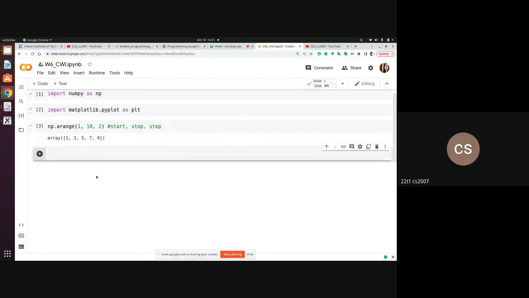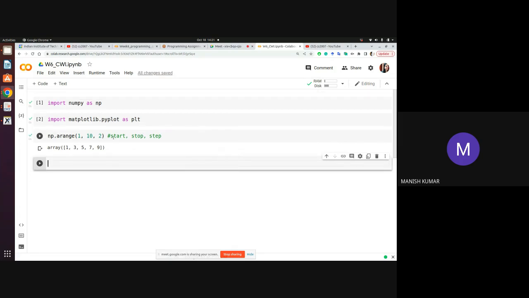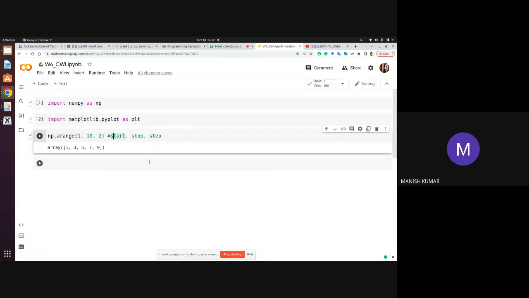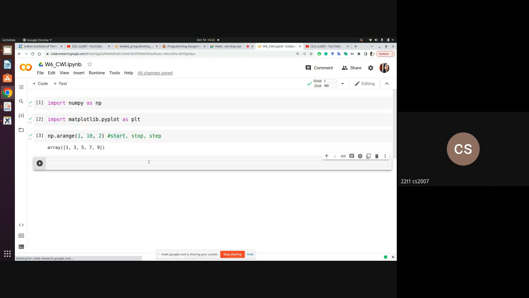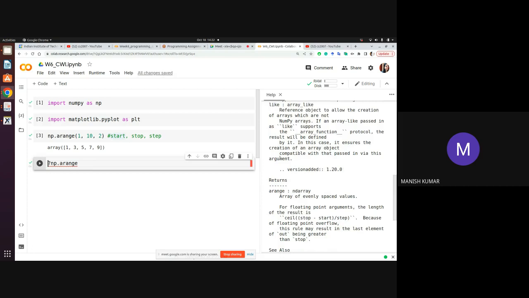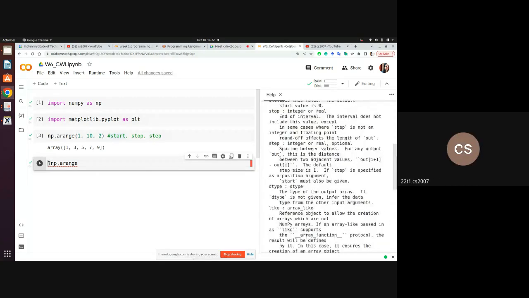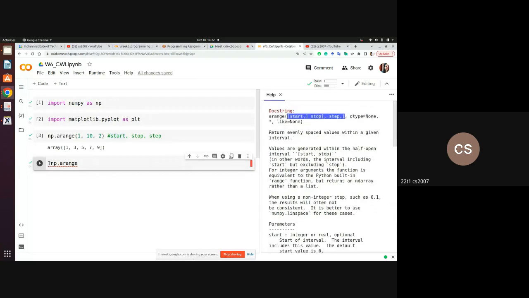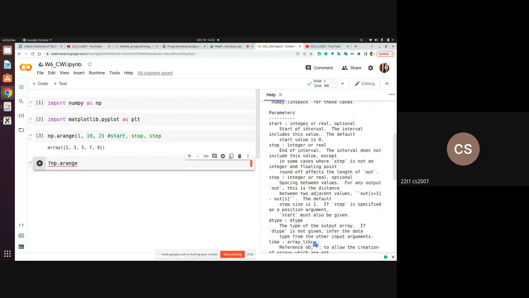Excuse me, ma'am. Yes. How do I get a kind of help for np.arange, like a manual page? What you can do is go to the documentation of numpy.arange online, but if you want to see it in the Colab itself, you can put a question mark. First you have to import numpy. Once you import that, you put a question mark, and then you write the name of the function that you want to know more about, and you get the details of the parameters, like whatever I'm explaining now, start, stop, step, and some examples. All these things you can get in the Colab.